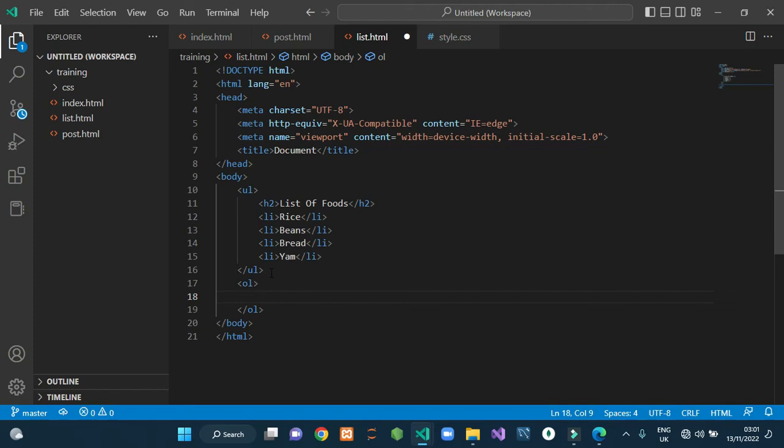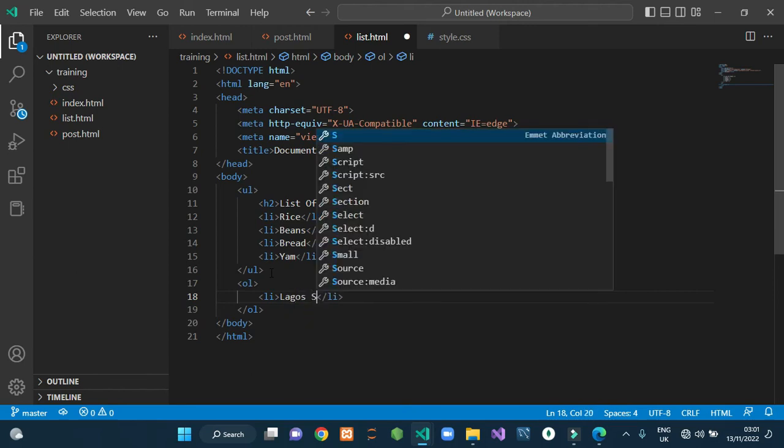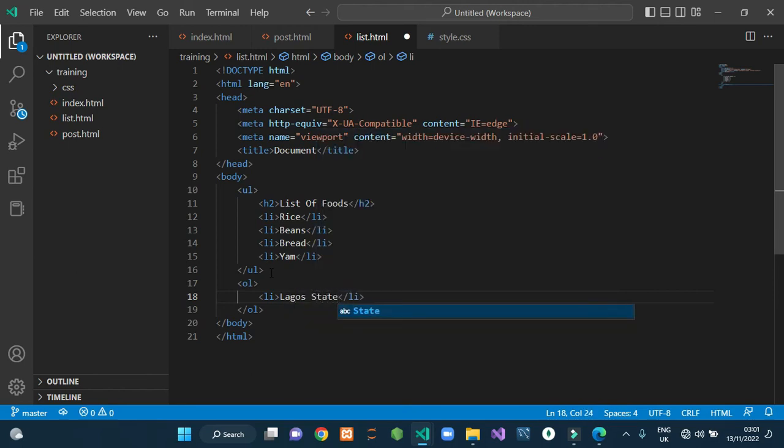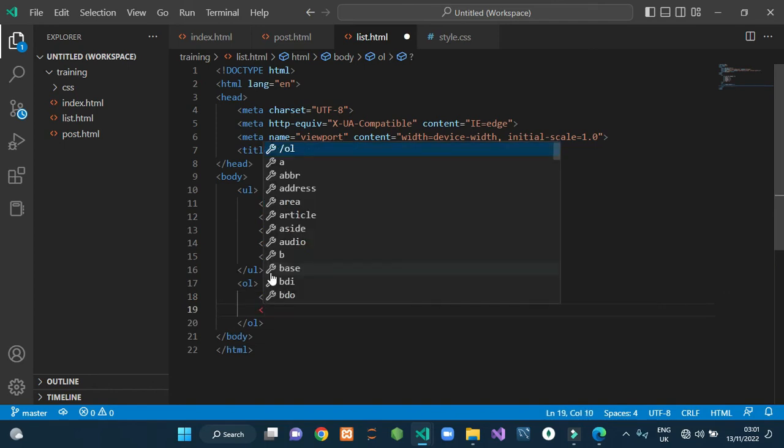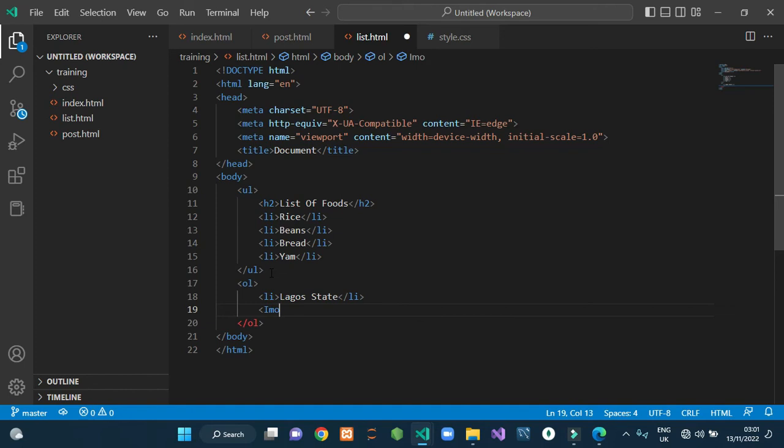Let's say states in Nigeria. That is what we want to create now, and you put LI like this. Let's say Lagos State. You come and say LI, and you say Imo State, STATE.